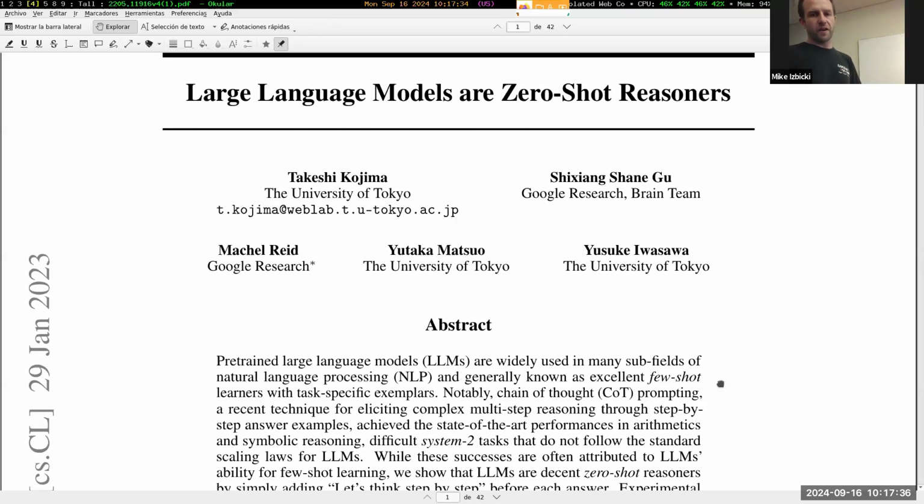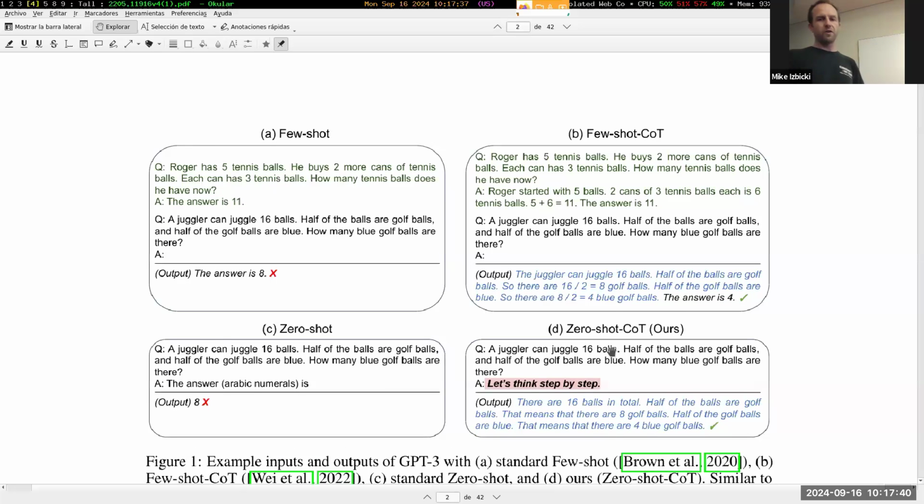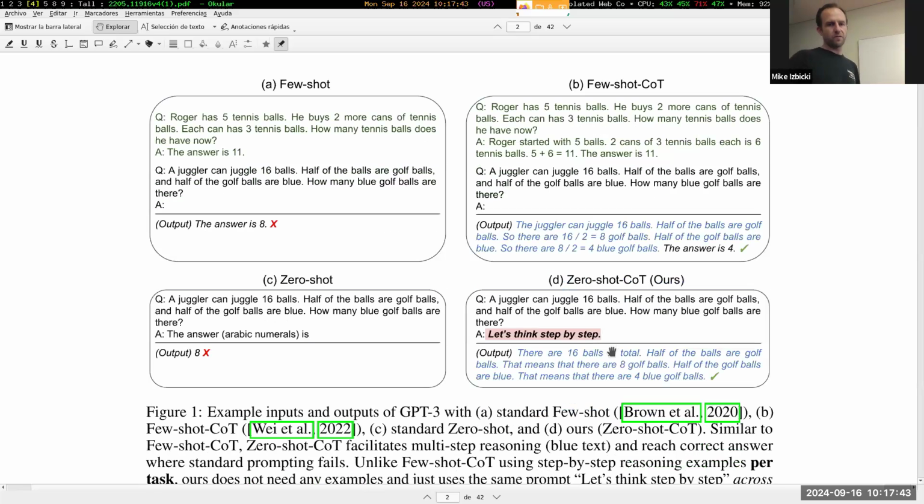But coming down here, the key figure, again, the only thing that you should care about in these papers if you're reading them to understand the current state of the art, is this first figure right here. They have these 4 different examples of ways to do prompting, using the same example of Roger has 5 tennis balls, blah, blah, blah. Again, the few shot over here was the previous bad thing that people were doing, not doing any chain of thought. The few shot chain of thought, that's what the Google paper presented: you provide some sort of explanation in your answers, basically giving it demonstrations of showing your work. And that got better results. But you still had to provide some examples, question answer pairs, in order to get it to show its work.